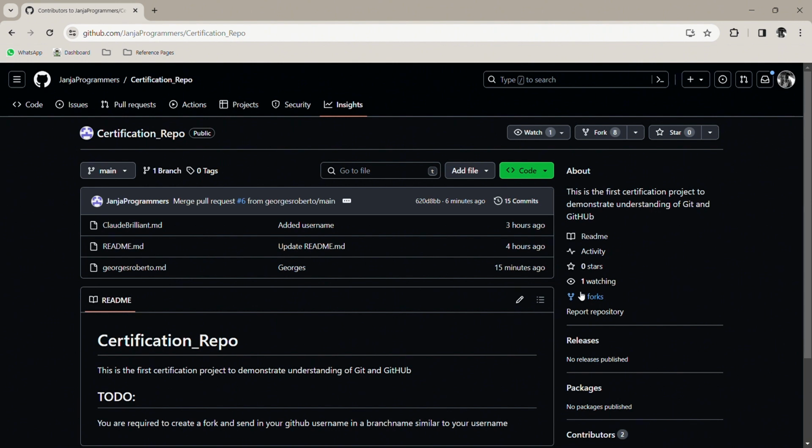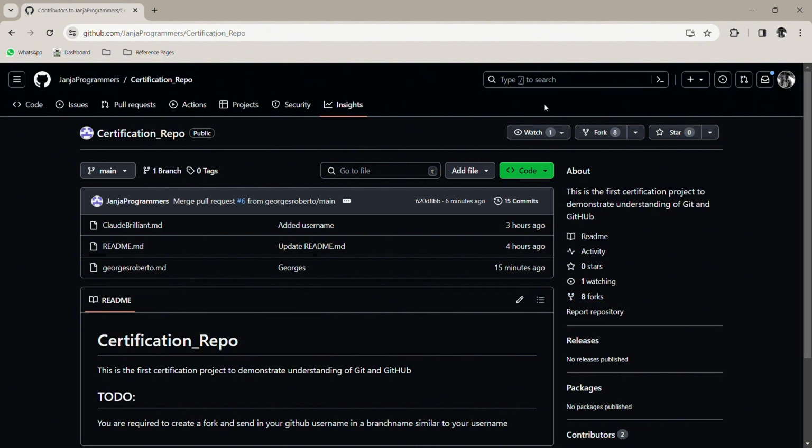So a pull request, we can explain it as a feature used in distributed version control systems. We can use the short form PR. This is a way to propose change from one branch or fork of a repository to another.